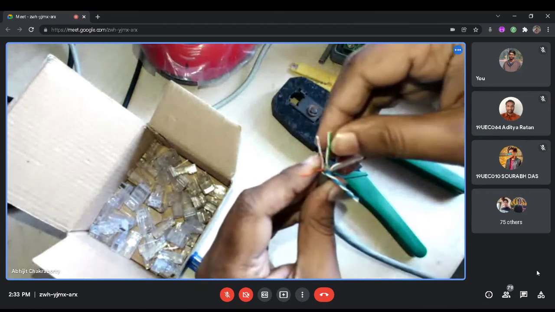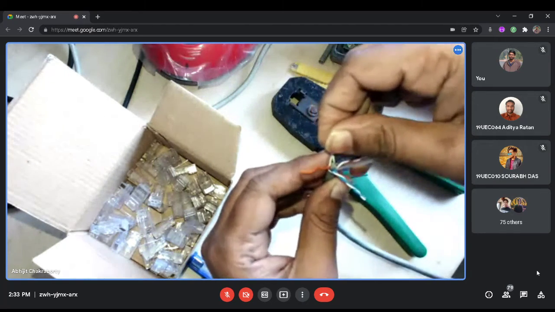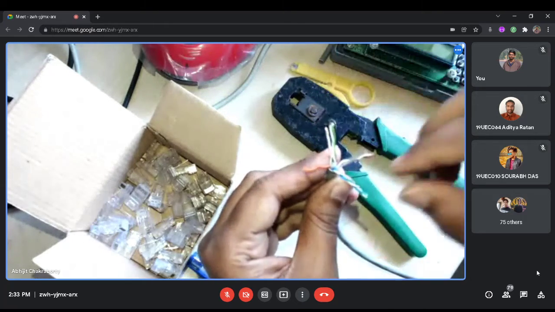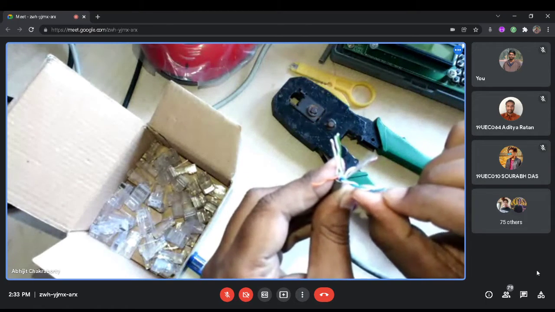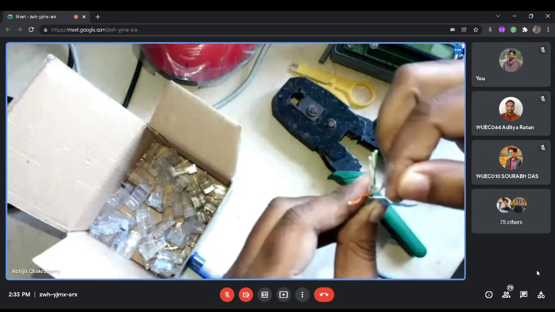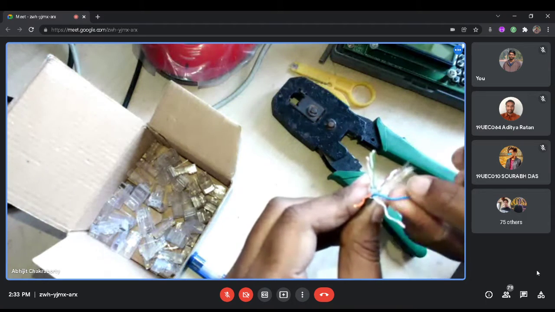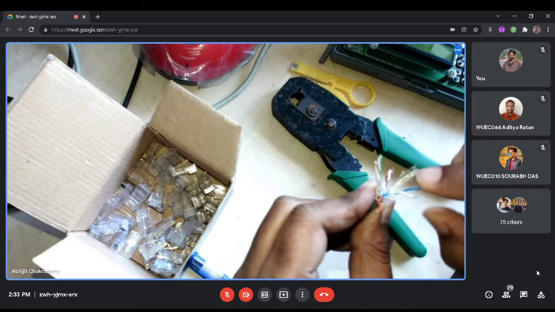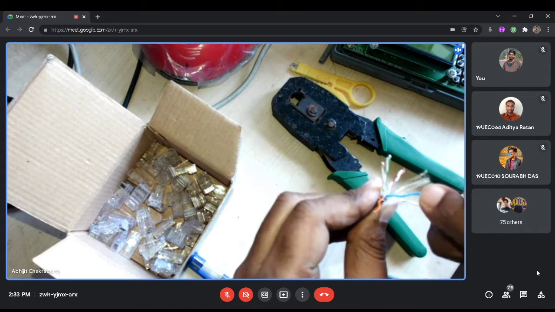So then we place white orange. We are going to connect two computers, two PCs, in a LAN, a local area network.